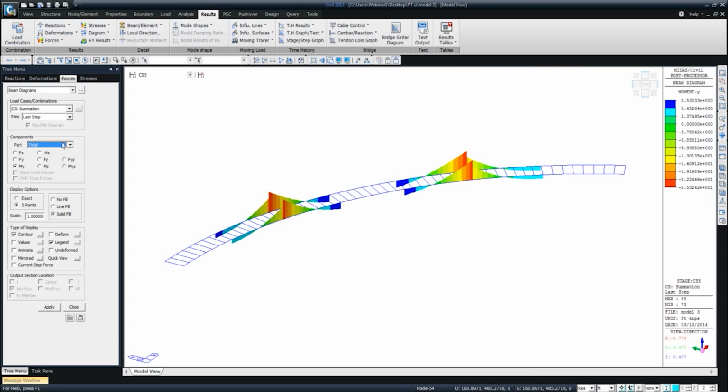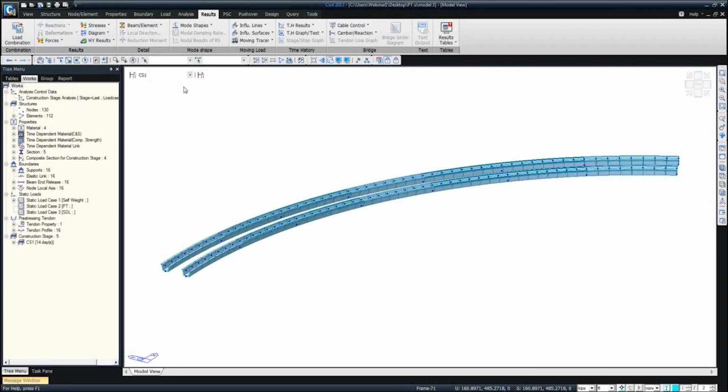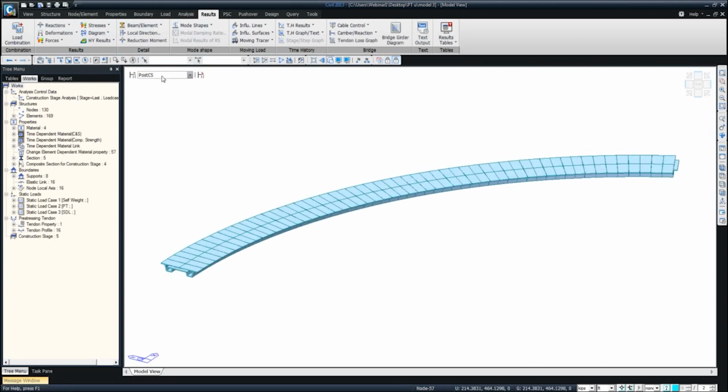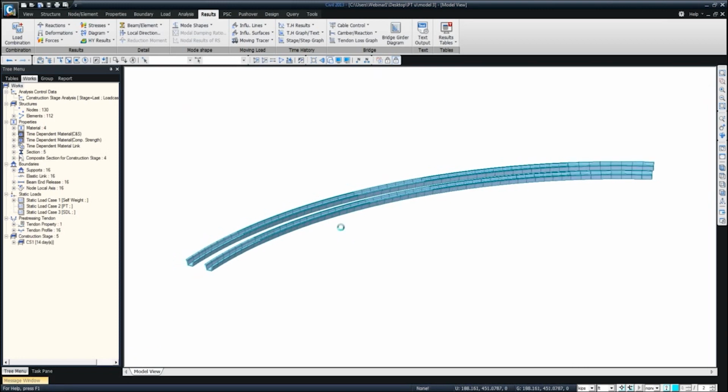But if you look at the overall picture as total composite section forces, you can use these forces to design your sections. And just to give you a better visual appearance of this whole assembly, I'll go to the construction sequence once more. You see the first stage where everything is erected. You can see all the girders are erected, but there is no lid on top.